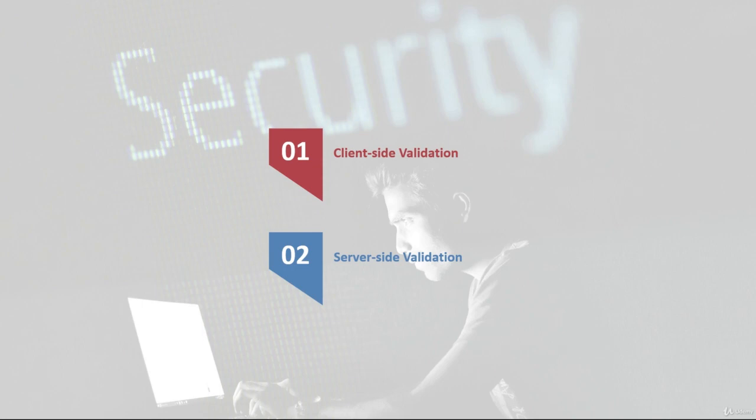Now, in the real world, developers tend to use a combination of client-side and server-side validation. And there's a popular saying about this situation: never trust data passed to your server from the client. That means if the provided information is not 100% correct, then it is all incorrect.